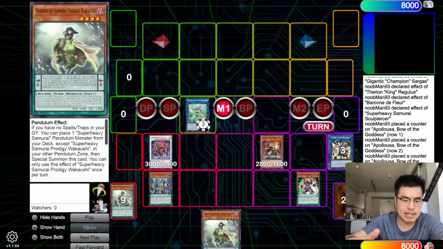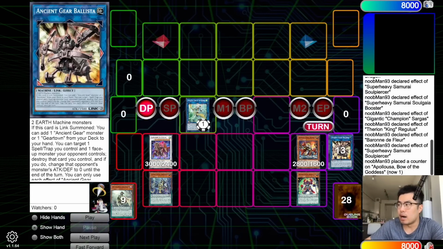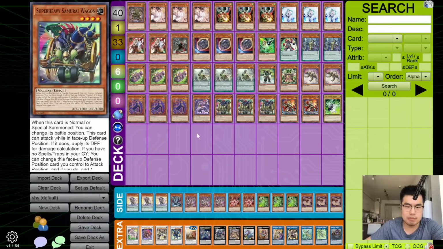Alternatively, again, instead of searching WAKAUSHI as a follow-up, what you could do is search a copy of the Claw or any other card that equips itself and special summons itself off Stealthy, and then go into 4 material Appaloosa with 3200. So that's about it for the second combo. Yeah. I will show you guys quickly my deck recipe here.